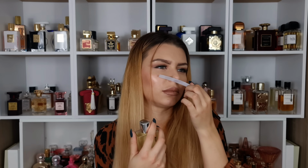It smells like, I don't know, a cupcake frosting. It doesn't smell like vanilla beans. It doesn't smell like Madagascar vanilla, or like the vanilla in KAYALI brown, that brown sugary vanilla in KAYALI vanilla. It's not that. It's not your typical vanilla. It's like a bakery vanilla. Yeah, it smells exactly like a bakery vanilla, like vanilla cupcake something. Oh my god. It smells a bit artificial. Does it make sense? Like processed vanilla.